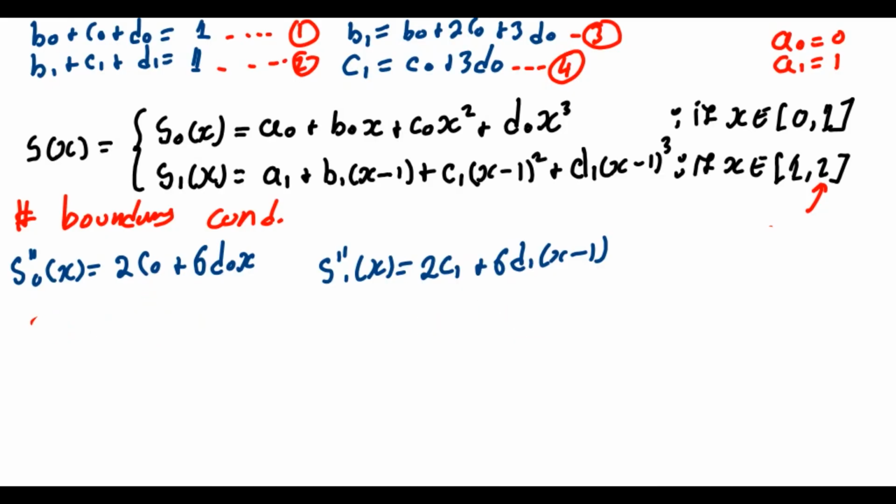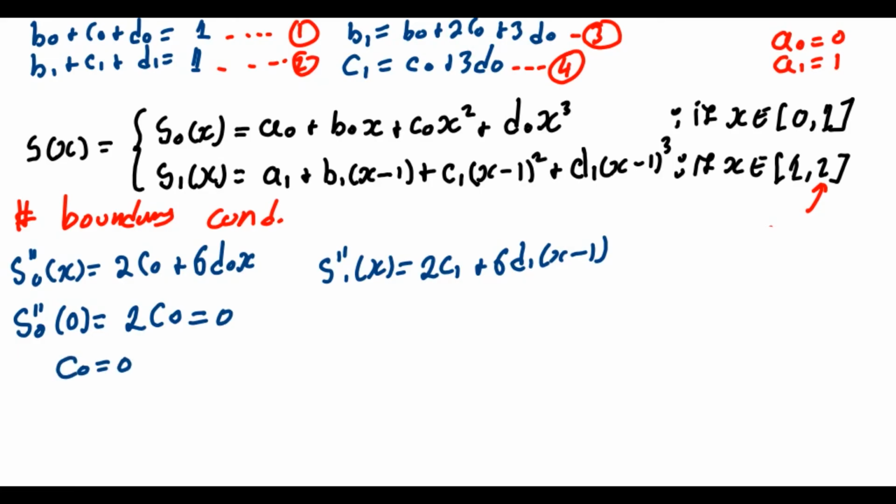Here, if we now do the substitution, since I already have the second derivatives from the previous step that we took, here we are going to say s prime prime. This is s naught, by the way. S naught prime prime. If you plug in 0 here, what are you going to get? That's just going to be a 0, so you just end up with c naught. And by the way, these are supposed to be equated to 0. So these are not equating each other, they're just supposed to be equated to 0. So it simply means here our c naught is equal to 0.